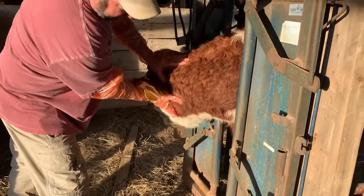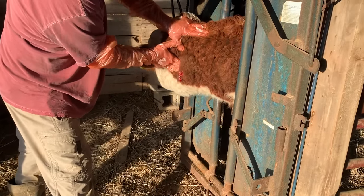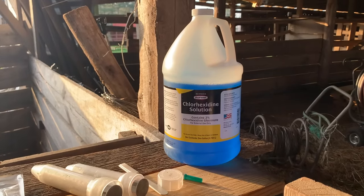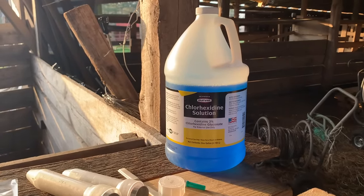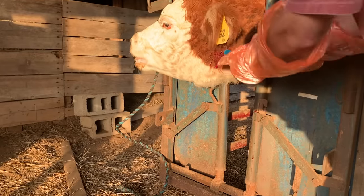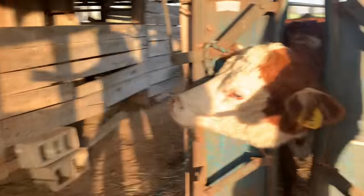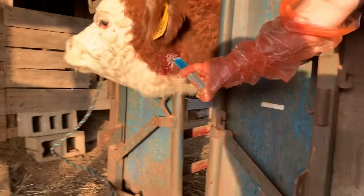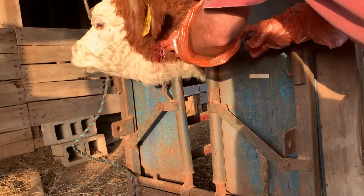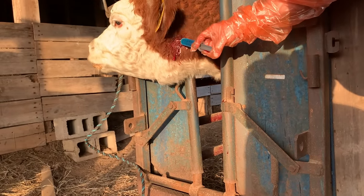After you've got the hole cut, you're going to use some solution. I took a picture of what the vet used and bought some off of Jeffers or Valley Vet. You fill up a syringe — you don't even need a needle, just the syringe. You go into the hole you cut and try to fill up that pocket full of this stuff, and it helps to wash it out. You need to do that several times, just keep putting it in and letting it drain out.